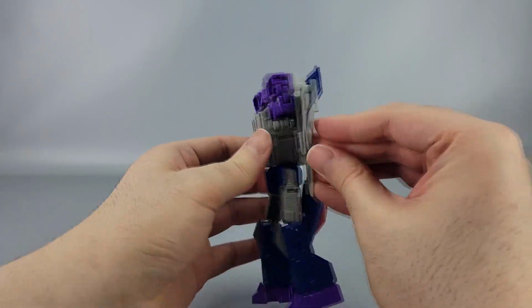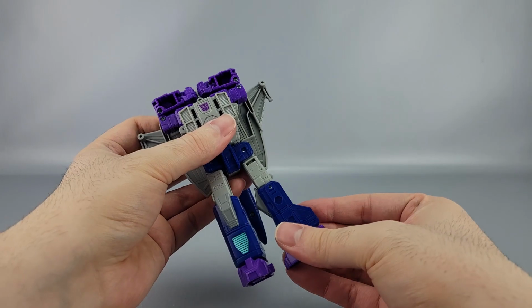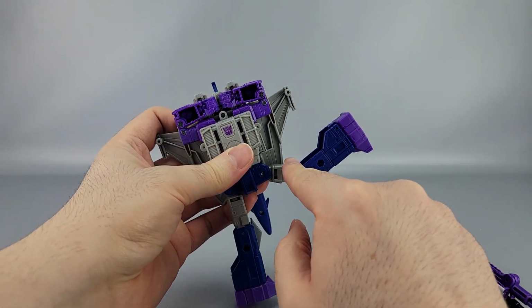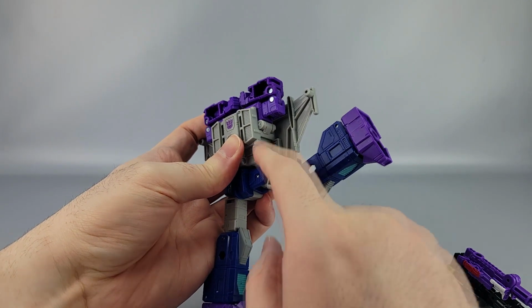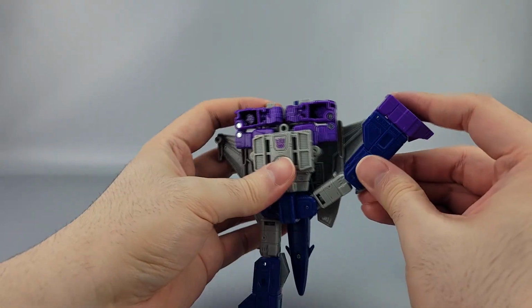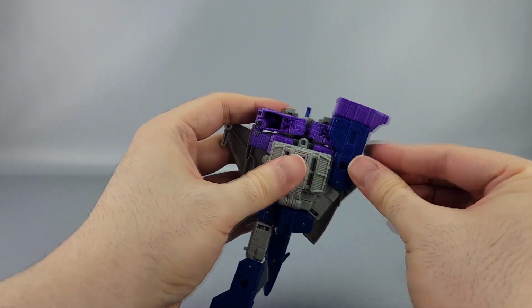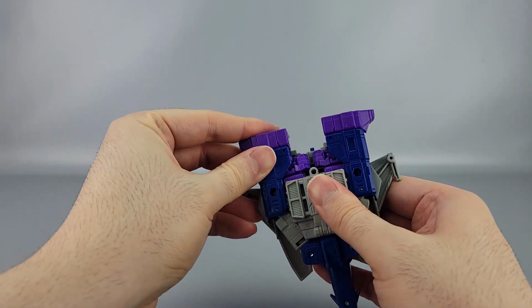Take the wings also and bring those down like that. Now down here, what you want to do is take the legs and rotate them outward like this. And then they'll come up. There's a tab right here on the back of the leg which goes up into a little slot on the side of the torso. And then on the leg, this hollow bit will go over the arms. This is why it needs to be hollow. If you try to fill that in, good luck with the transformation. So you get that over the arms like that. Same on this side. Get that up and over the arms.